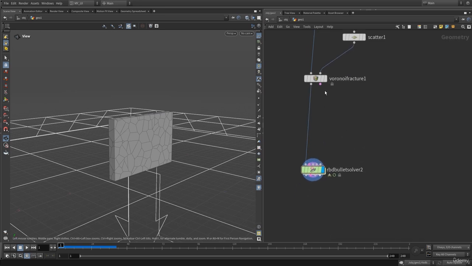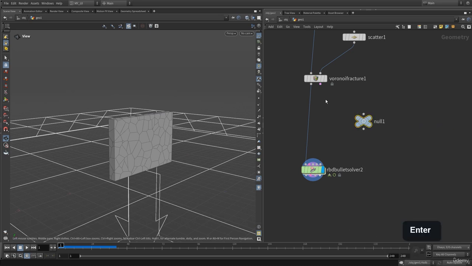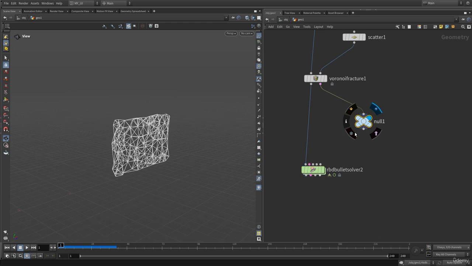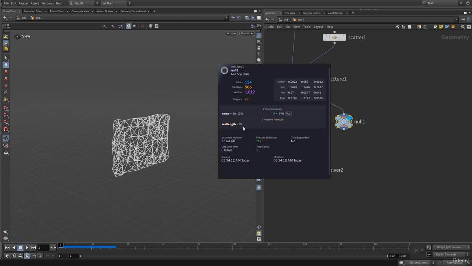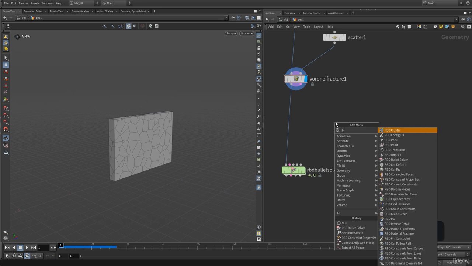First we need some properties on the glue constraint, because right now we do not have the glue constraint primitive properties. If I were to middle mouse button, here you can see we do have the rest length, but we do not have any information that is required by the bullet solver. And to actually add this, we need the RBD configure constraint properties node.